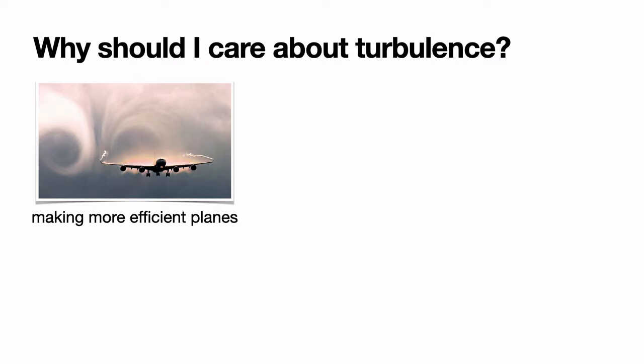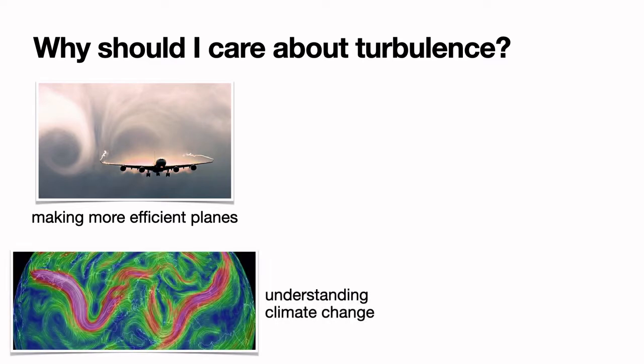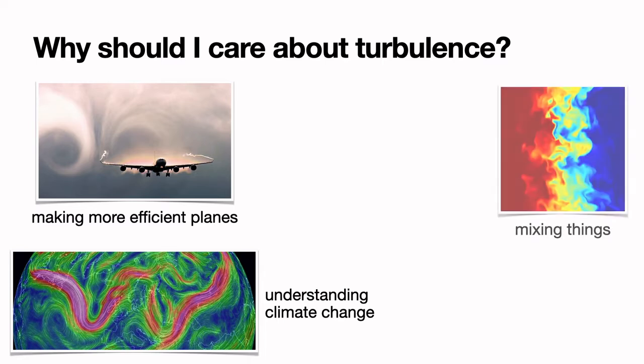So minimizing the strength of those vortices can help make the plane more efficient, burn less fuel, and help with our climate problems. More generally, understanding turbulence helps us to understand climate change. The atmosphere around Earth is full of turbulence at all kinds of different levels, from the generation of clouds and the generation of raindrops in those clouds, all the way through to huge currents thousands and thousands of miles long. So if we can understand turbulence a little bit better, it can help us understand climate change from a number of perspectives.